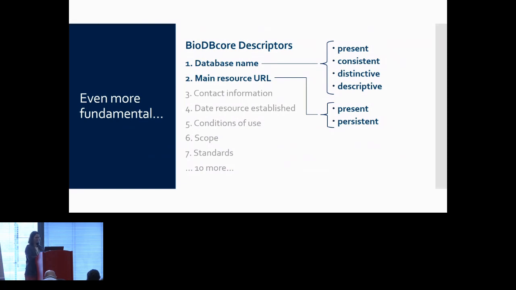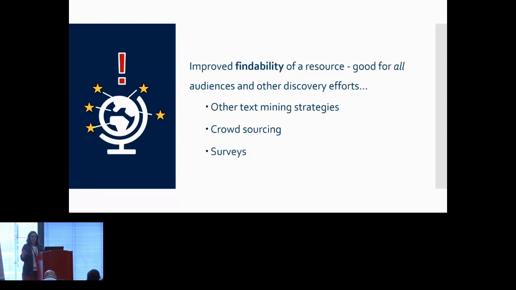Excellent work there. When we talk about FAIR, we often talk about the findability of the data within the resource, but I also think there's great work that can continue to be done for finding the resource in and of itself. Even simple things like being really consistent and intentional about naming really improve the findability of the resource, which is good for all of those audiences, certainly the target users, but all these peripheral audiences as well. And then also for other discovery efforts. So this is one method that we used to get there, but there are certainly other ones as well.